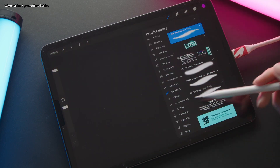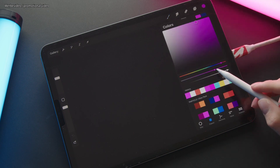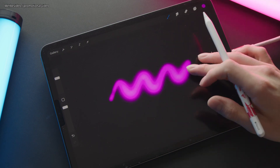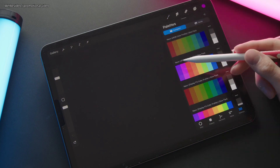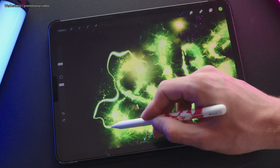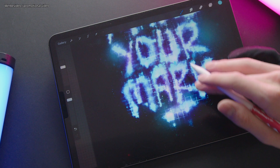The last category of this pack is the extra brushes, featuring two neon brushes where you can control intensity with both pressure and saturation — low saturation gives a very bright stroke, and increasing saturation decreases the intensity. You'll also find a color palette with different intensities inside the color palettes. This brush is great for adding details. The last brush is the Extra Halo brush, which has a very smooth and fading texture, perfect for adding backgrounds.